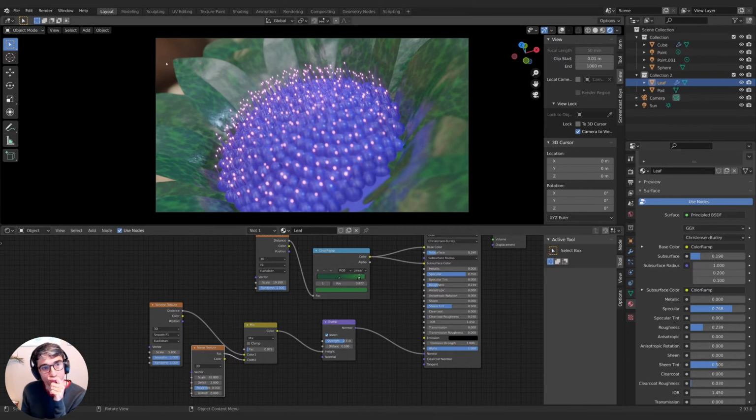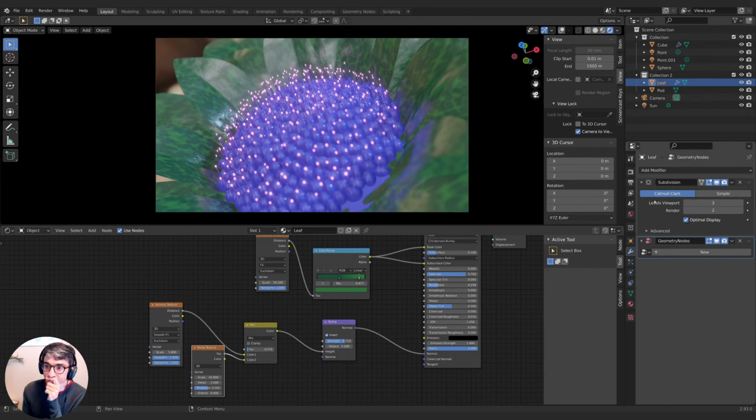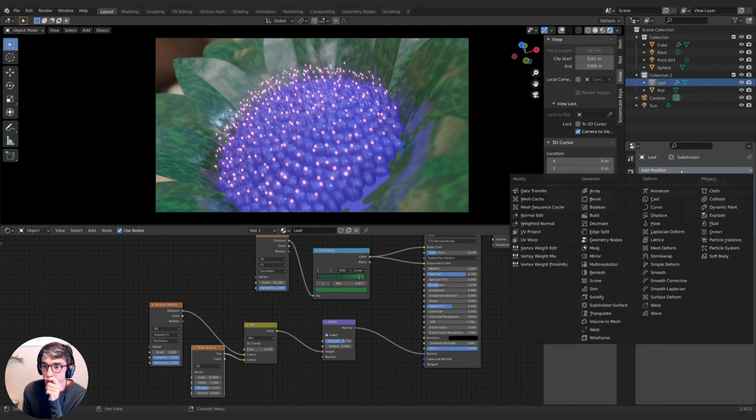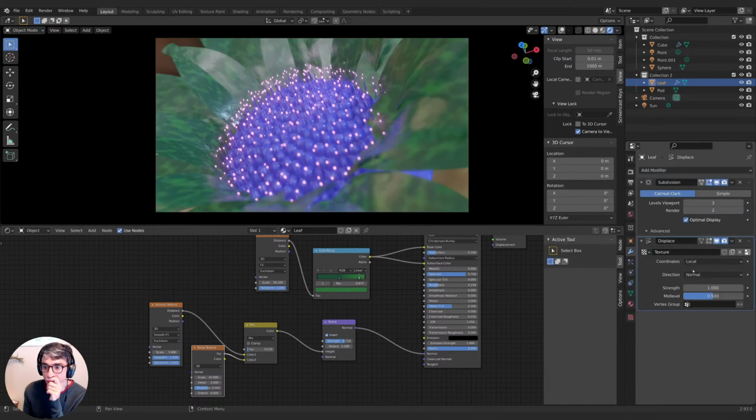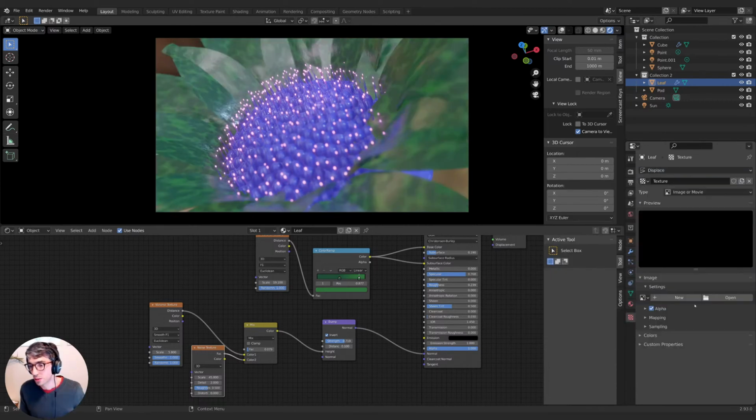I feel like we need a little bit of displacement along these edges. Like I feel like they're a bit too even. So let's see what happens if we put a displacement modifier, a new texture. We'll come over here.